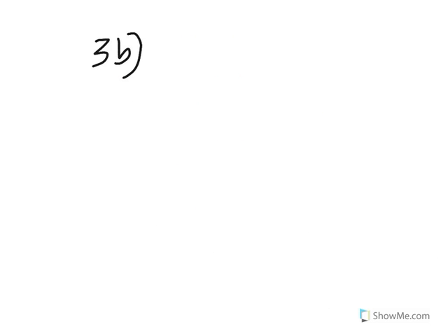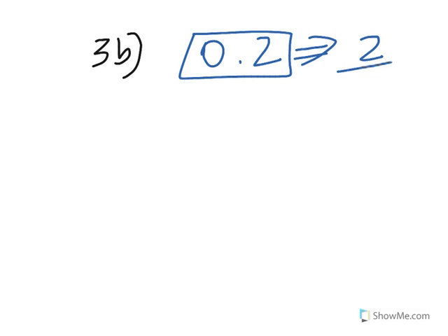So question 3b says that Janet spins the spinner 30 times. Work out an estimate, keyword estimate, for the number of times the spinner will land on blue. So now we know that it's either red, blue, or yellow, and we know that the probability that it will land on a blue is 0.2, right? Now 0.2 can be written as a fraction, as 2 over 10. This is simple stuff, I'm expecting you guys to know this. And so that means that the probability of it landing on a blue is 2 out of 10.